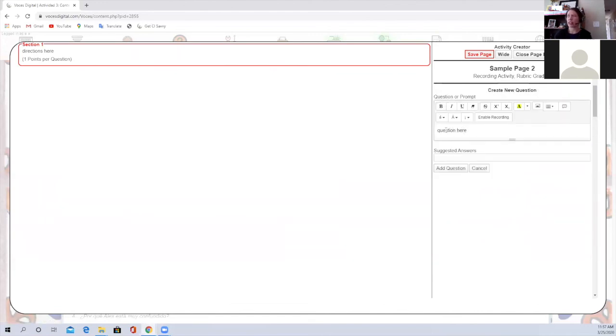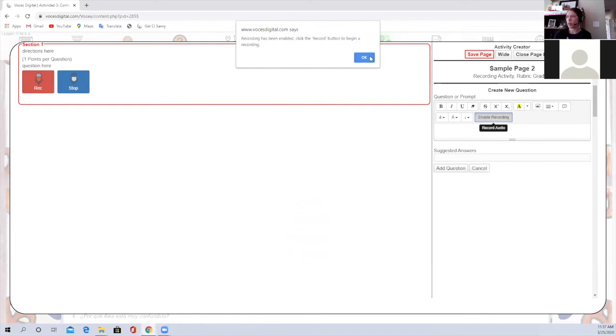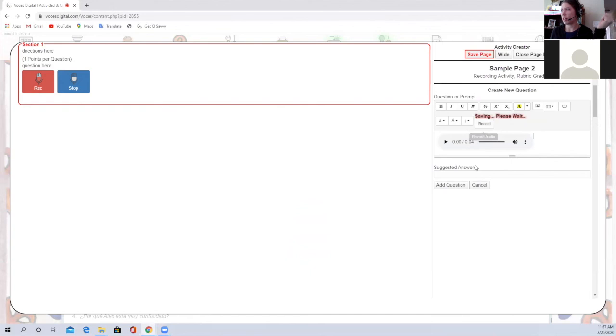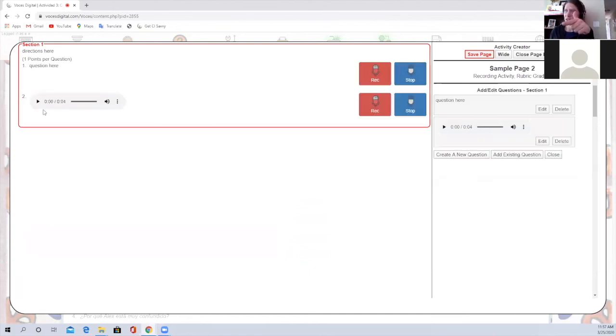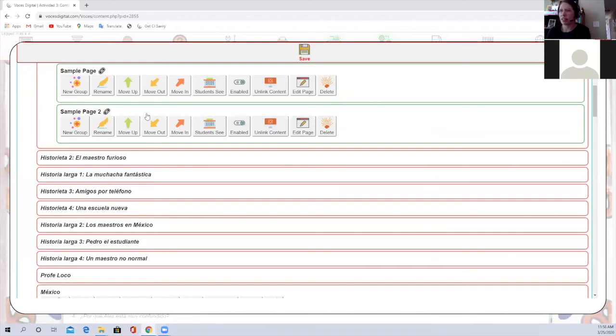So you could ask a question here, and then the students would respond by speaking and recording their voice. You could record a question here and ask them to record yourself asking a question, and then they would listen to your question and respond by recording it. And then whatever you do, when you're done, you click Save Page and then Close Page Editor, and it's there for you.